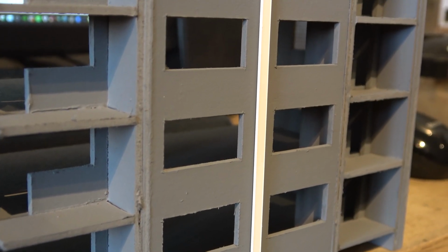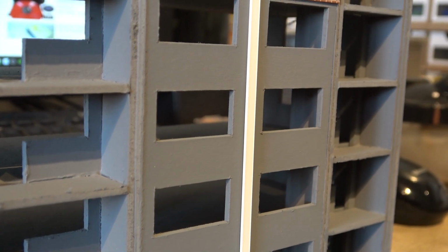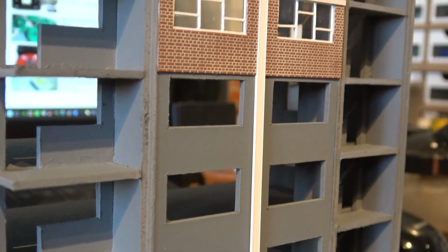I've also completed a series of white plastic strips, and I have just gone over those with a white primer just to take that plasticky sheen off them, and these will form the concrete pillars that are actually the building skeleton. So I've started mocking up some of the pieces, and to fix all of this to the building I'm just using a small amount of super glue, and that does allow pieces to be removed if I make a mistake.